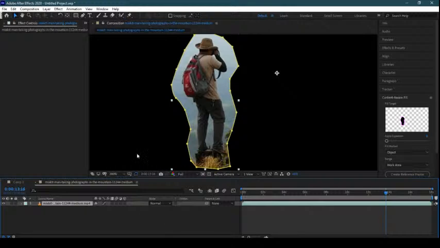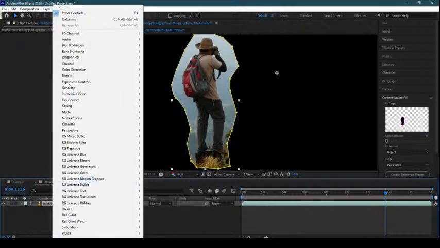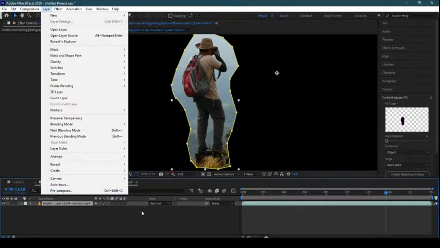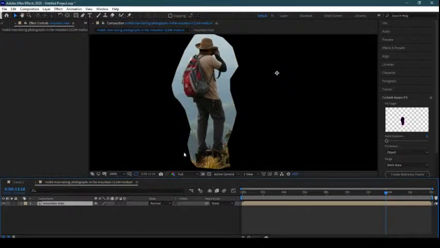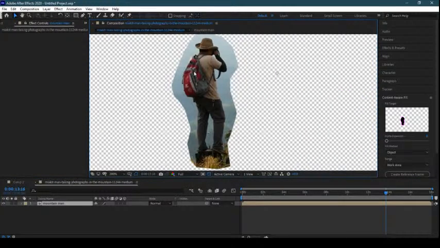So I'll just simply go here, convert this into a pre-comp so that it will ignore the mask. Okay, so I will move everything inside, and I will call it mountain mask. Now, for the safe side, I will turn on the checkerboard so I can see the background, whatever it is.